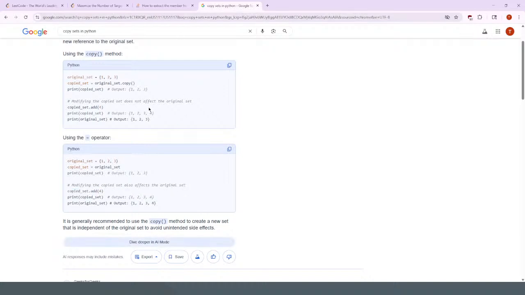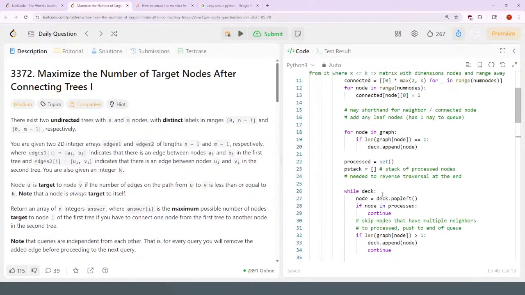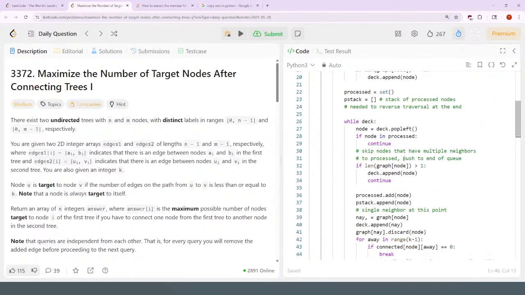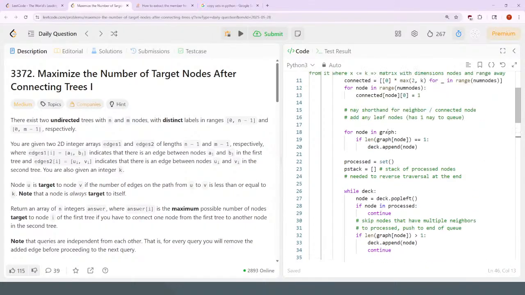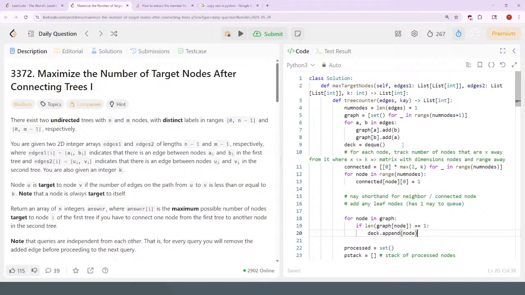So I can do dot copy, so I need to do the copy up here.